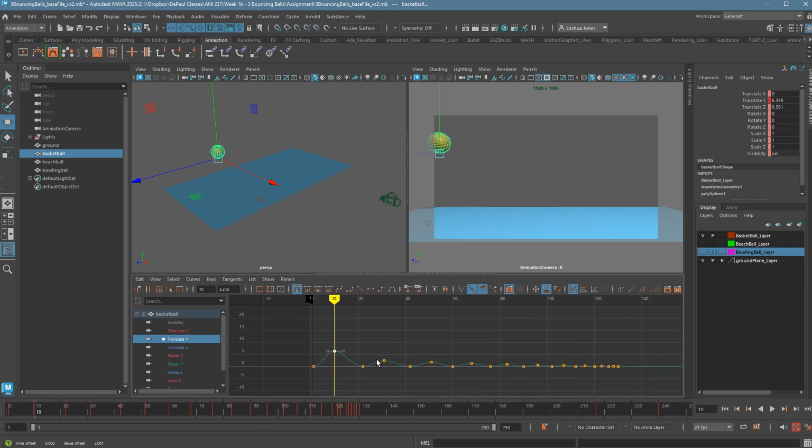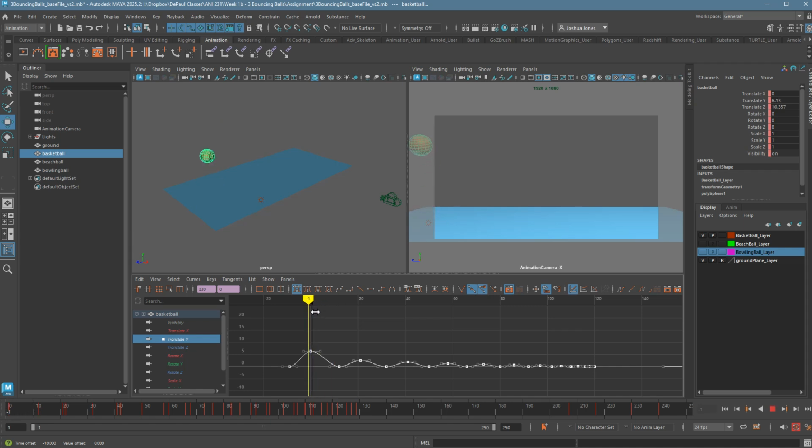I can also, I'm going to cheat a little bit here. I want it to start up, not down. I don't want it to come up in the frame. That feels wrong to me. It doesn't have any energy, and it's a kind of an ugly composition. So I'm just going to grab this whole curve just by selecting the curve itself and shifting the whole curve back.